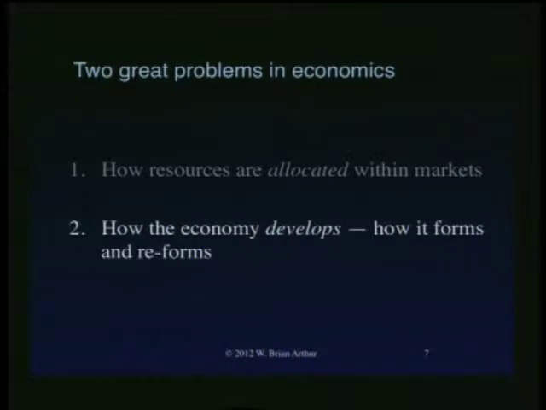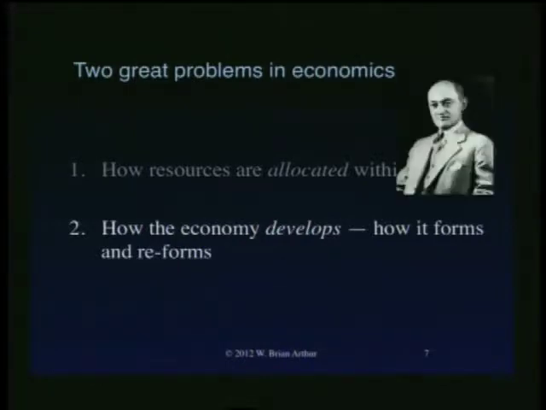All of this was greatly neglected during the 20th century, except for this one man who's a hero of mine: Joseph Schumpeter. I should hasten to say I'm not putting down allocation economics — it's highly mathematical, I did my time, I published papers in it, and I have great respect for what has been done. What I'm saying is that the balance has been really one-sided. I took a graduate education to doctoral level at UC Berkeley, and Schumpeter's name was never mentioned, not once. I had never heard of him by the time I finished my PhD.